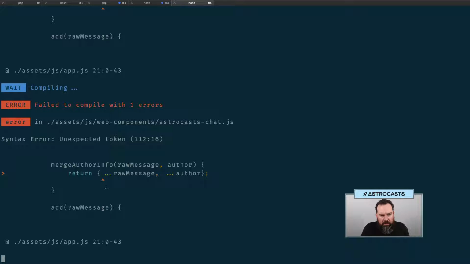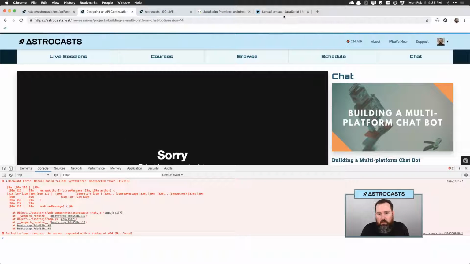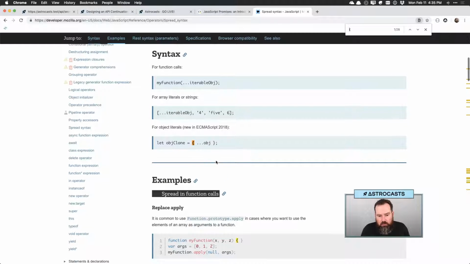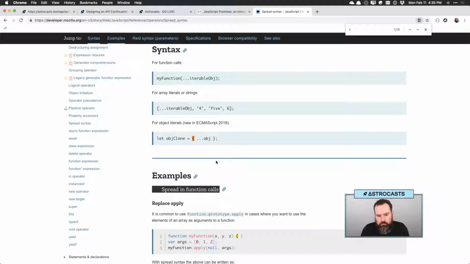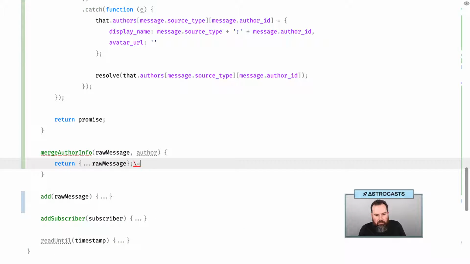Return. Okay, it doesn't like that, so apparently that's not right. It's possible the project isn't set up to handle that. Spread syntax. Okay. See what happens if we do this. It's possible I couldn't chain them.